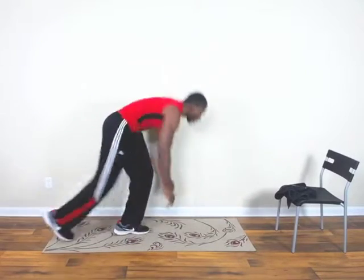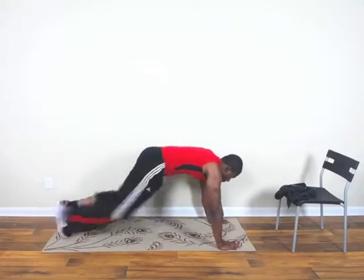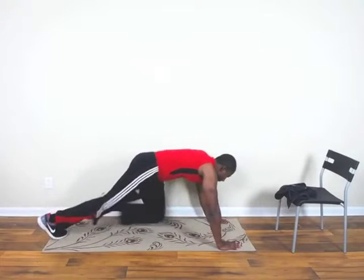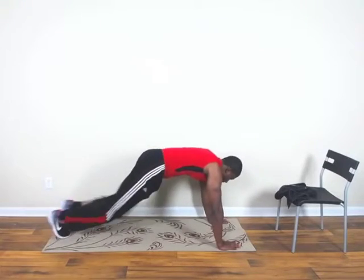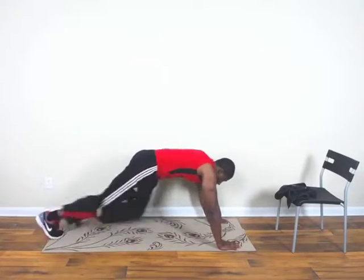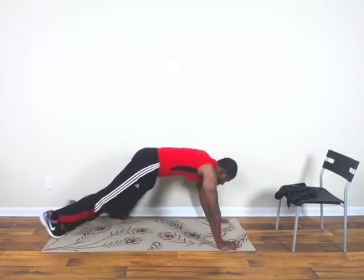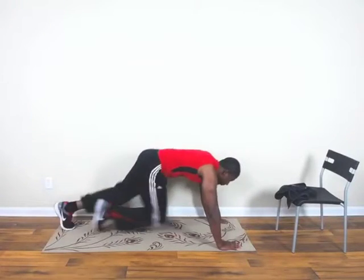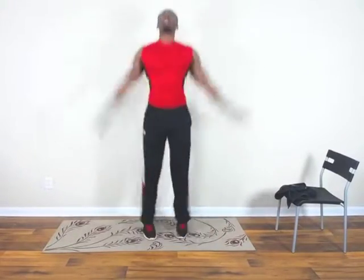Going down, mountain climbers, let's go. There you go. Keep your butt down, your knees in, just like that. Oh yeah. Let's go. Oh yeah. Heart rate up. Let's finish with our jumping jacks. Let's go. 30 seconds.